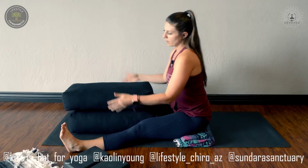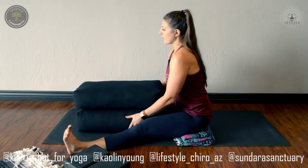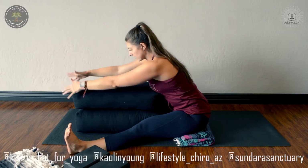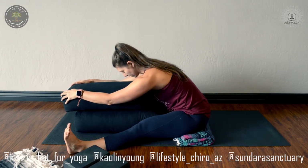So we're going to take our feet a little bit wider here than we normally would for a typical forward fold. And then we're going to have a couple bolsters here in the center. I'm going to bring them in between my legs. Of course here my heels are on the hard floor, but you might want to put something soft under there. From here you can take a big deep breath in, and then fold forward. So you're laying your chest and all of your body weight down on the bolster.